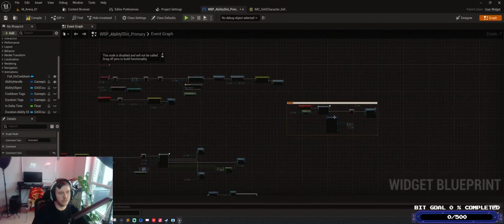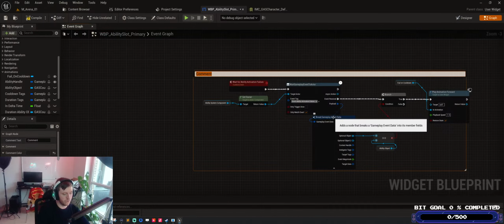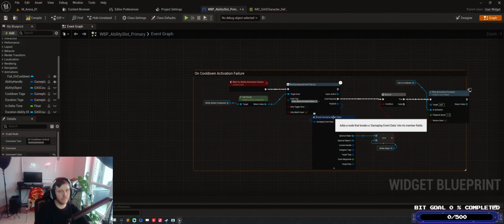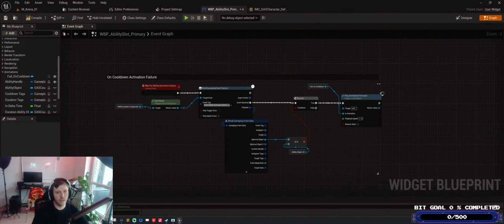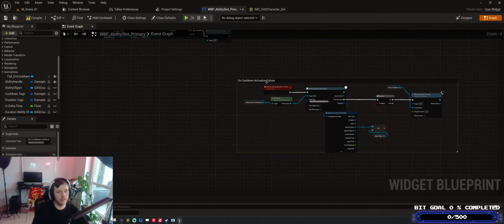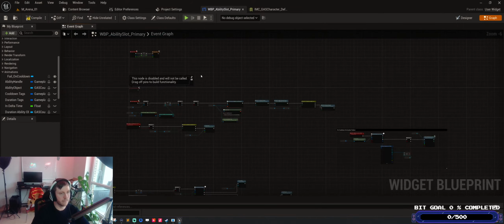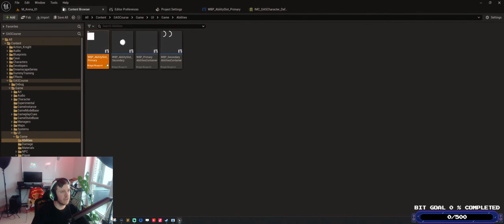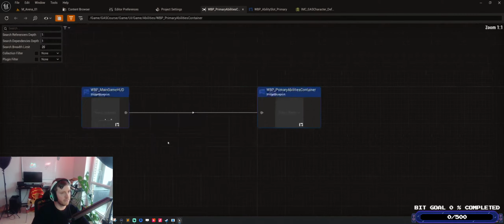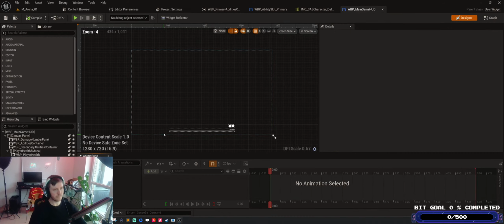So on cooldown, activation failure. Looks good. Now there should also be something general, because there's this abilities container, which is referenced in the main widget.